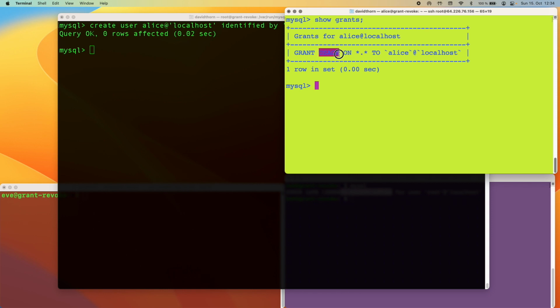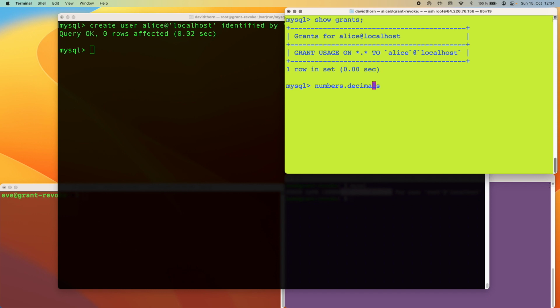So the usage at the moment is only one. We could say select, update, delete, and so on in here, comma separated, but at the moment we're not, and we're saying on which databases and which tables. So let's just say that there was a database called numbers, and in the numbers database there was a table called decimals.